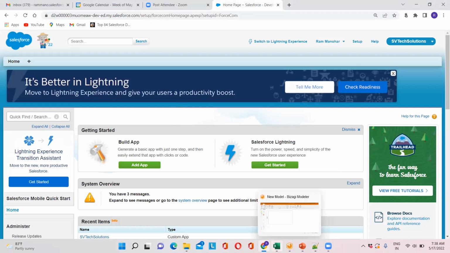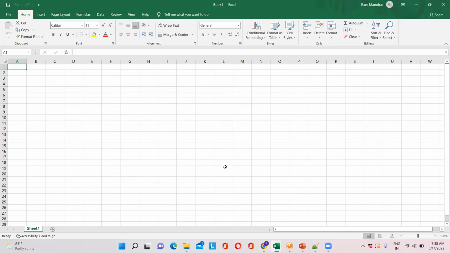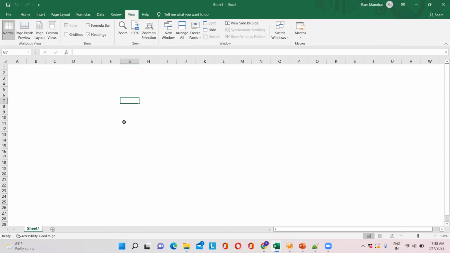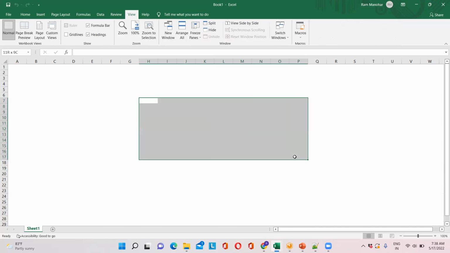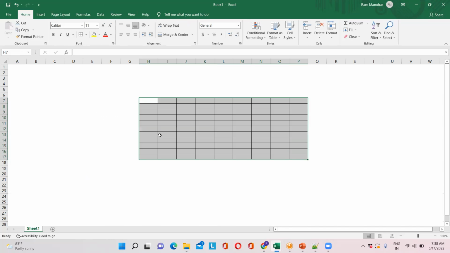Generally, if you want to save any data in your file, first we should have one table or some fields. For example, just think this is your application, and in this you want to prepare one table. So we can prepare a table like this, and here we can put our fields. I mean, which kind of data we require, so that based on that we can save the data.